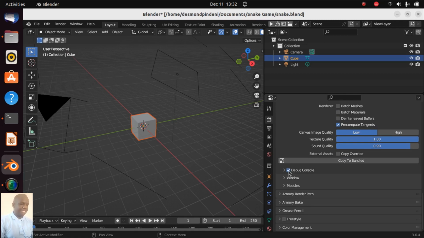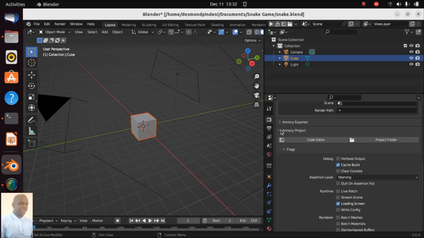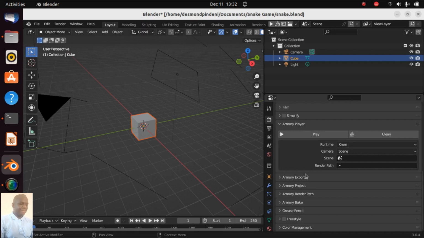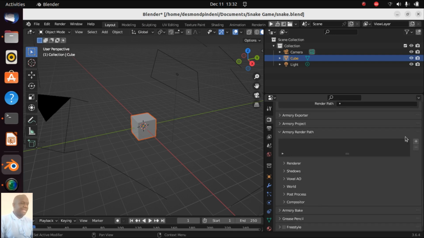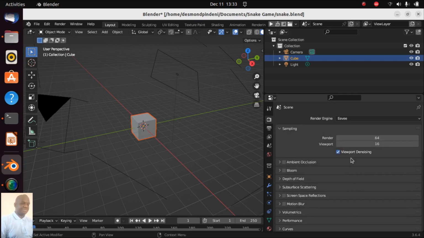So I'm going to enable it by clicking it. And then I'm going to close the Armory project settings, and I'm going to go on the Armory render path. And then I'm going to add the 2D or baked. So let's select this one. If there was desktop, you can just press the minus sign to remove it, and then you add 2D baked. We don't need shadows or all these things. We just need simple stuff.